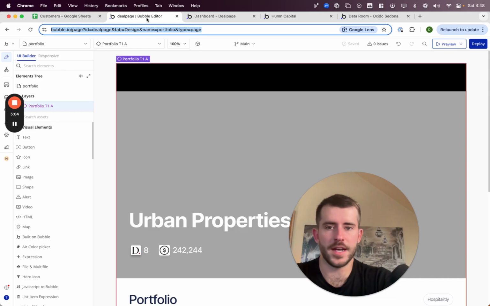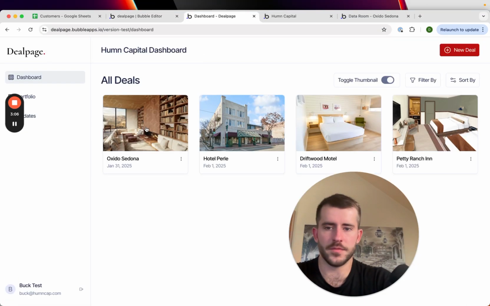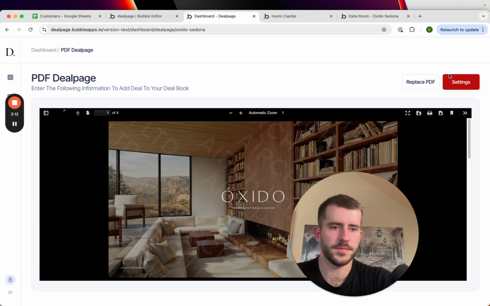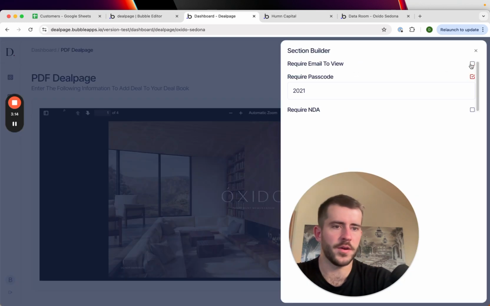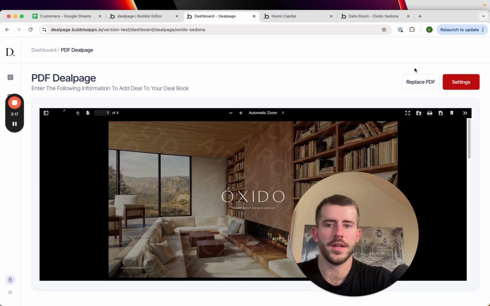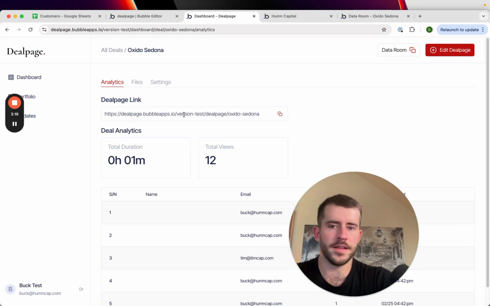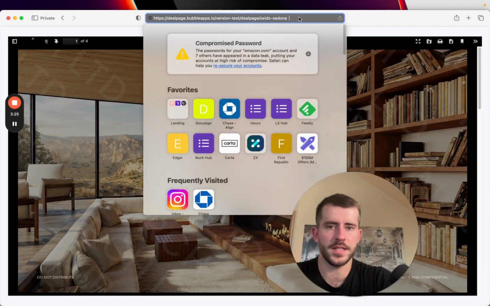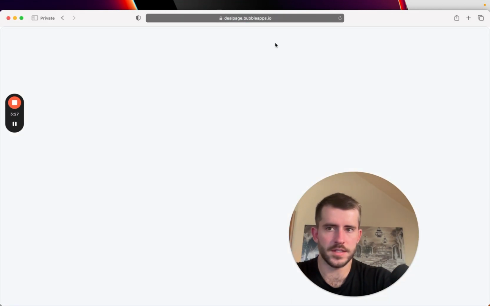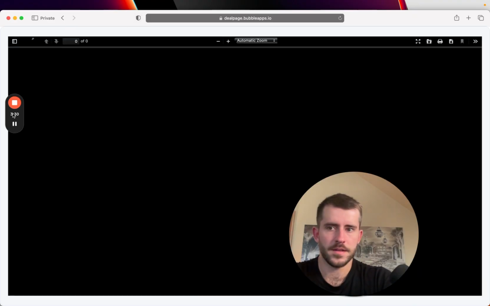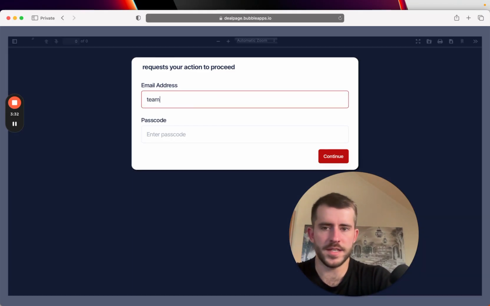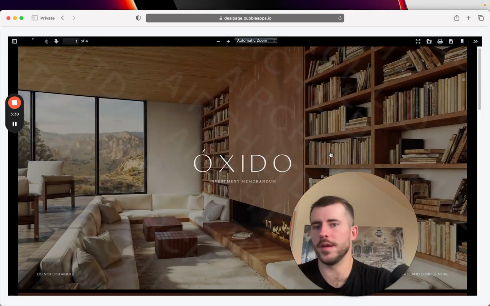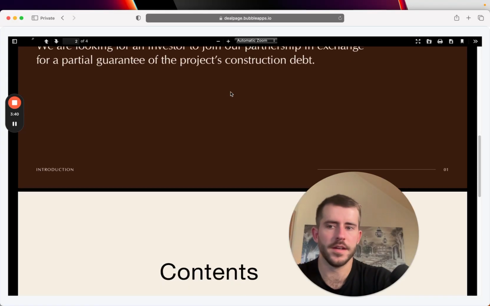On the PDF side, I'll just show you, I had that set up for this deal. You would be simply uploading a PDF, setting your settings on it, if you're going to require an email or not, if you're going to require a passcode, and then you would be sending that out. And again, the experience for the investor would be very similar to DocSend. They would receive, let's see, I've already logged in, so it may not work. Here we go. They would receive this screen, and then they would have to put in the passcode that you give them in the email or text you send, and then it's simply a PDF viewer.